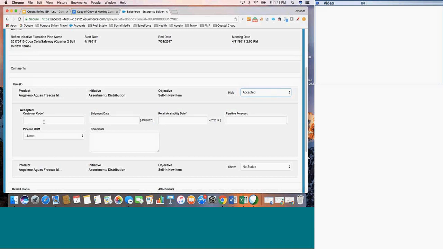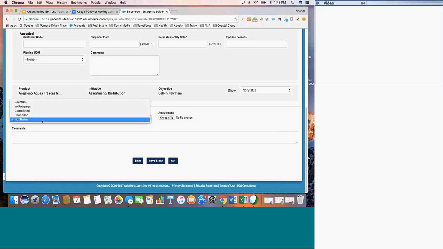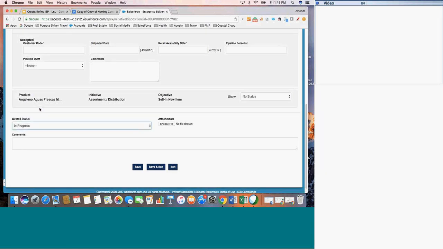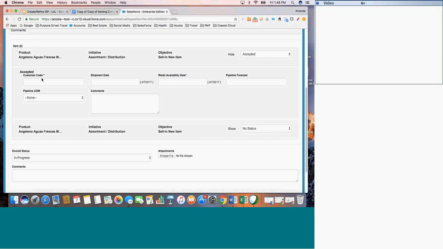Sometimes that doesn't happen right away, so if you don't have the customer code, just make sure the status is in progress. If you already have the customer code ready, it's always great to fill in as much as you can. But remember, anything marked with a little asterisk is required. The customer code will be linked, so make sure you have that, along with the shipment date, the retail availability date, your pipeline, and comments.